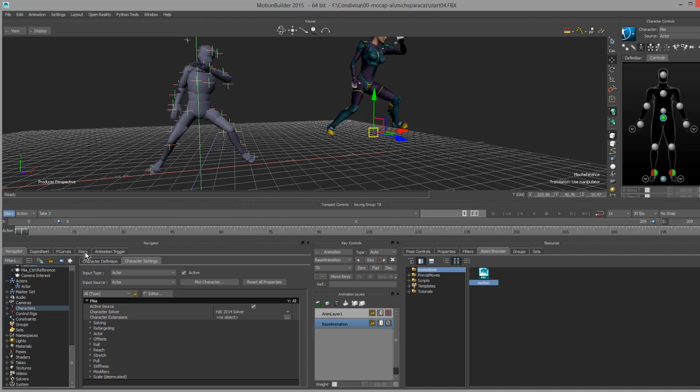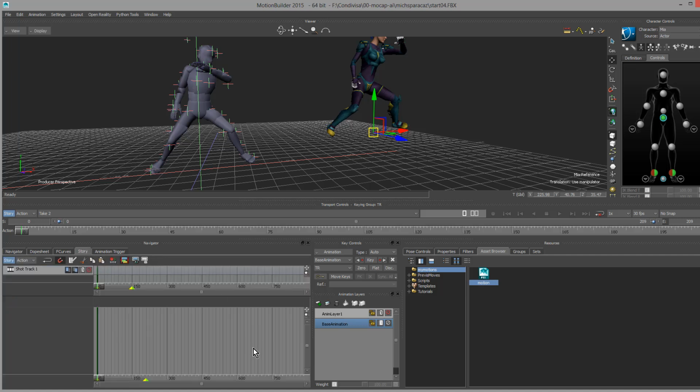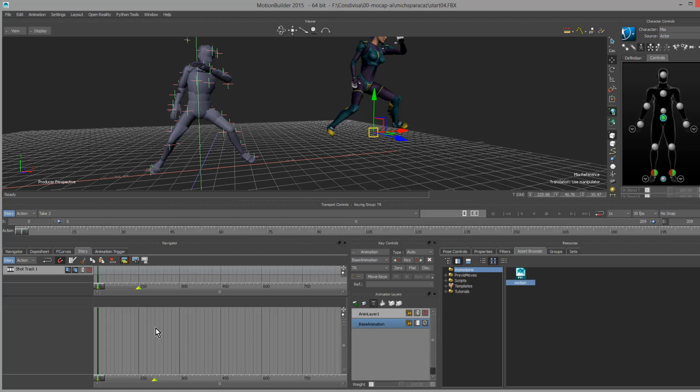But here you have Story, that is a non-linear animation editor. You just have to import the animation here, and you have to create some layers inside the base animation to shift the character, fixing the relative position to the entire world.